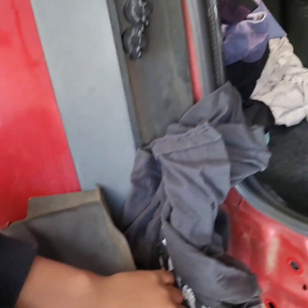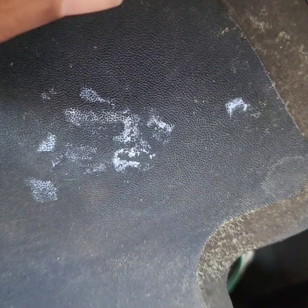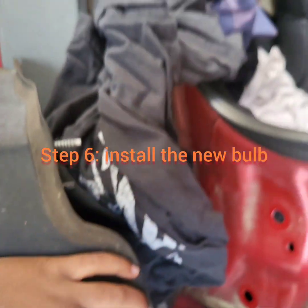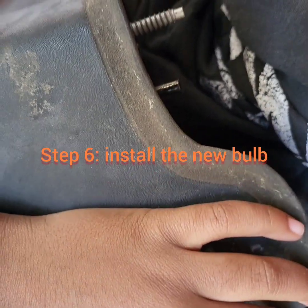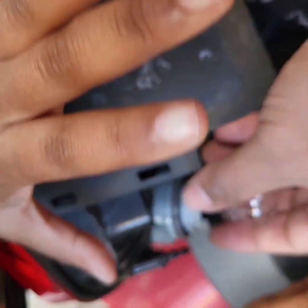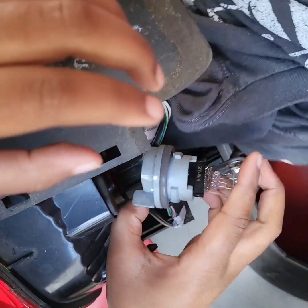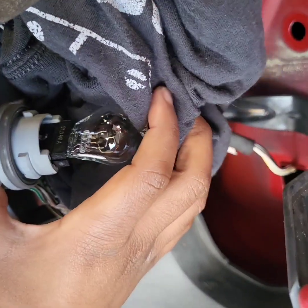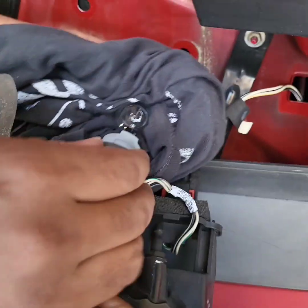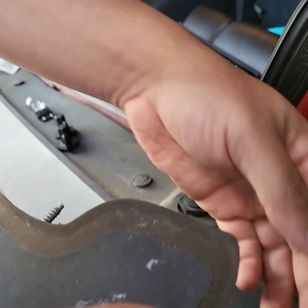All right. No. Match it up. That wasn't how it was. How was it? In between there? Mm-hmm. All right. Hold on, don't squeeze that light. Hold that camera. There it is.